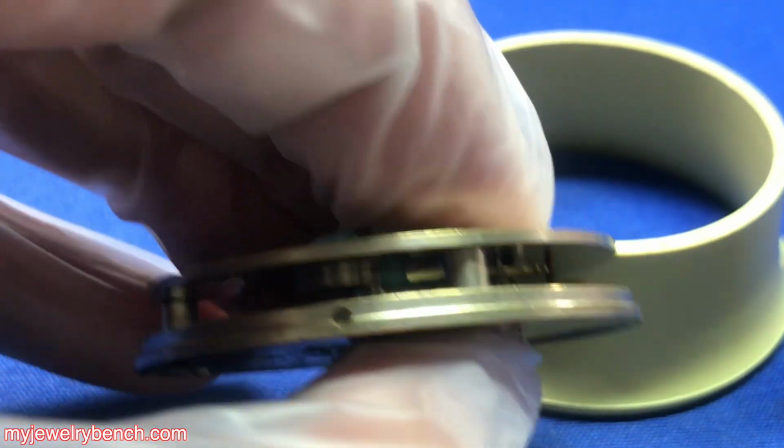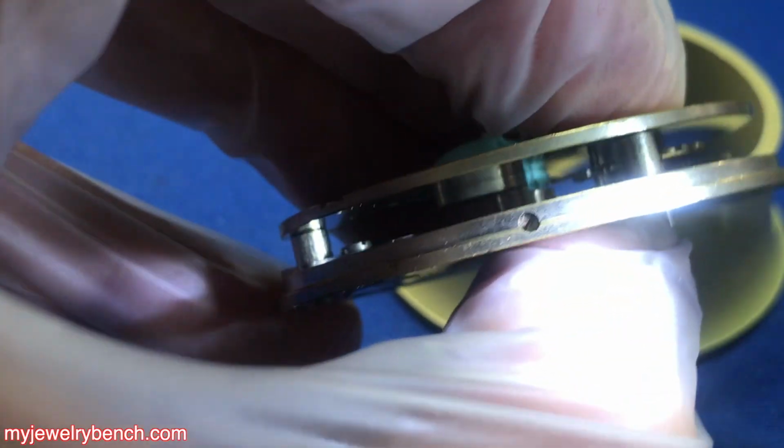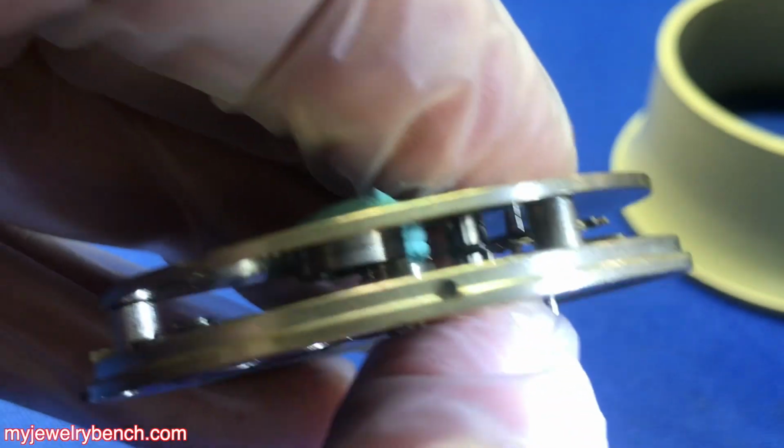And once it does, you can start screwing both plates back together. I usually start with one screw, the center screw for the plate to hold it in. And here you can see pretty much everything's aligned. I apologize for the focus. Seems like I'm getting my hands more than the watch.